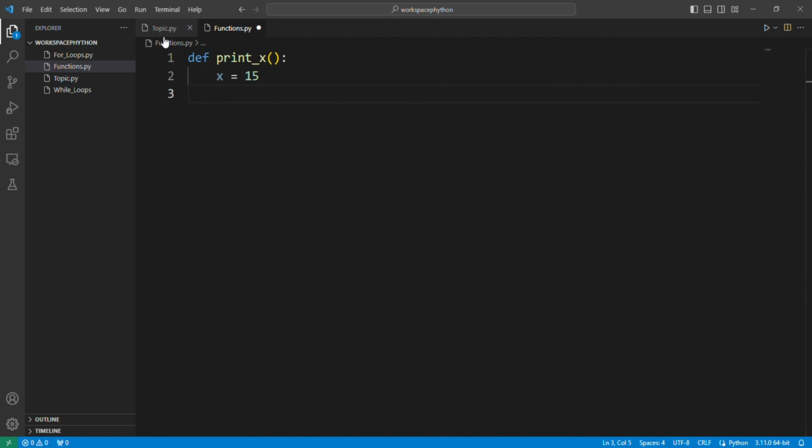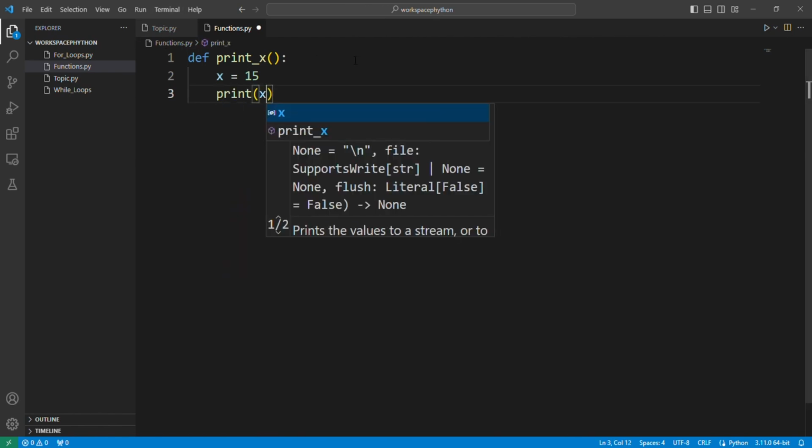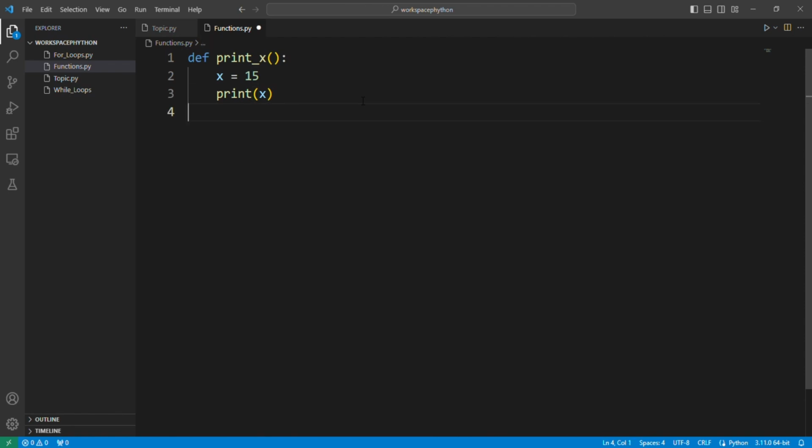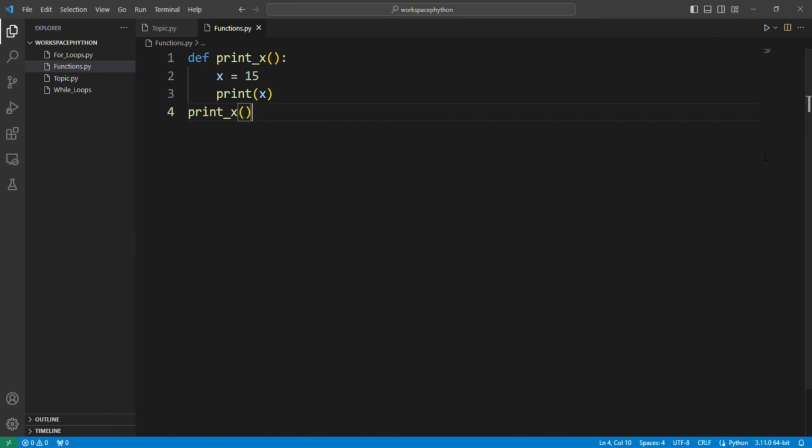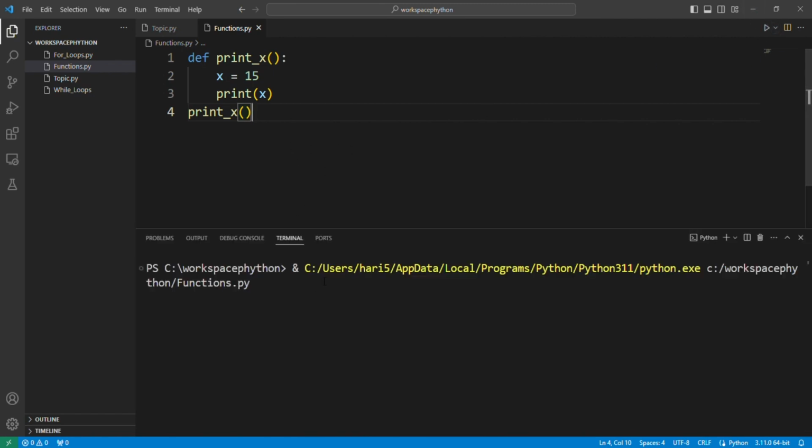I just stored 15 in x, and now let's print x. We should not forget to call the function, and there we go. We just called the function and also wrote the code. Now if I run this program, as you see, it's printing 15. So that's how functions work.